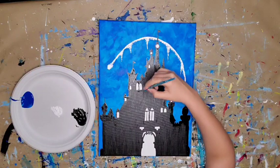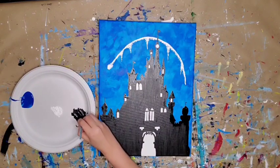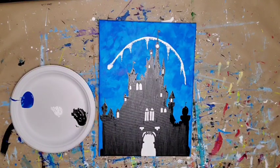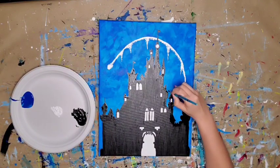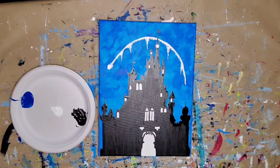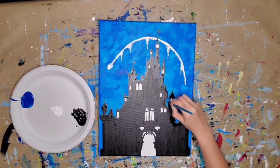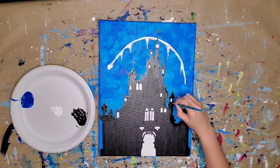Okay, I'm gonna let that dry, and then I'm gonna paint over that blue. Now I'm looking here and I do see that something that I kind of waited to the end to do is I've got a little tiny line right here that's like a chimney. So I'm going to add that little chimney right there. And then I'm going to do another little one right here. That's going to be like a rampart.